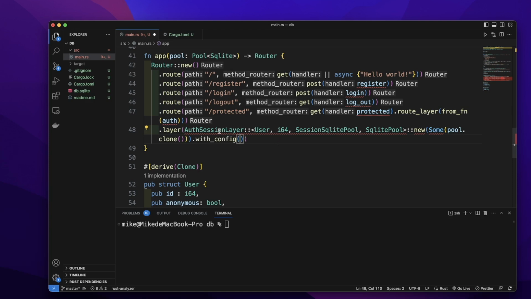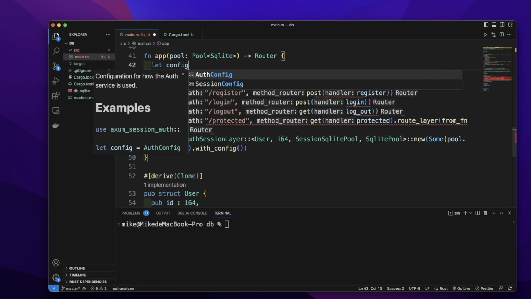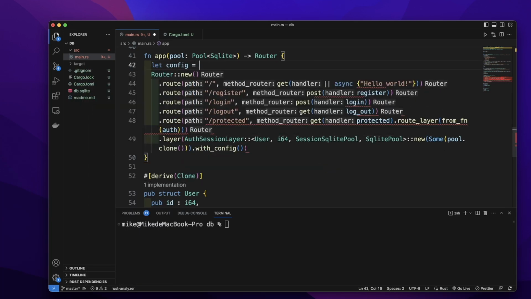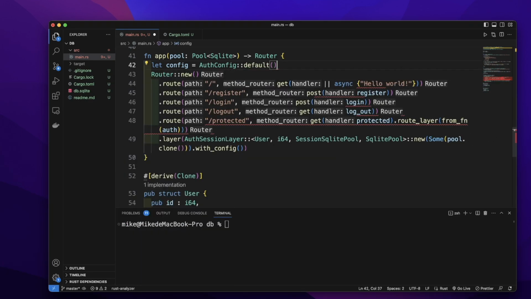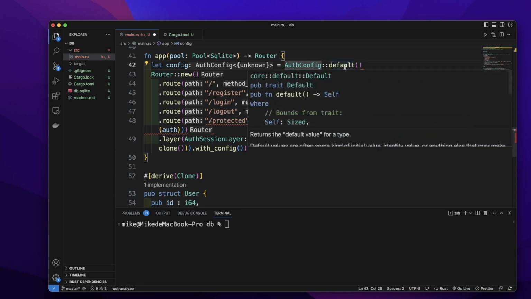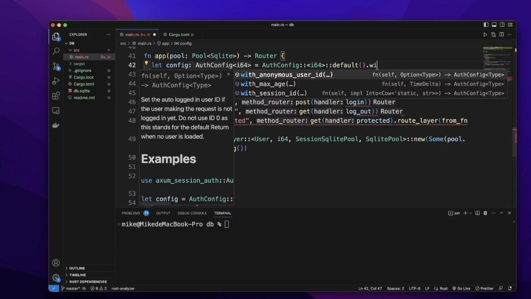Then let's create an auth session config. So let's create a variable, give it a name config in this app function equal to, we will call auth config default function. Between this auth config and the default, we will use turbofish to specify a type i64 for the ID type. Then we will call with anonymous user ID.